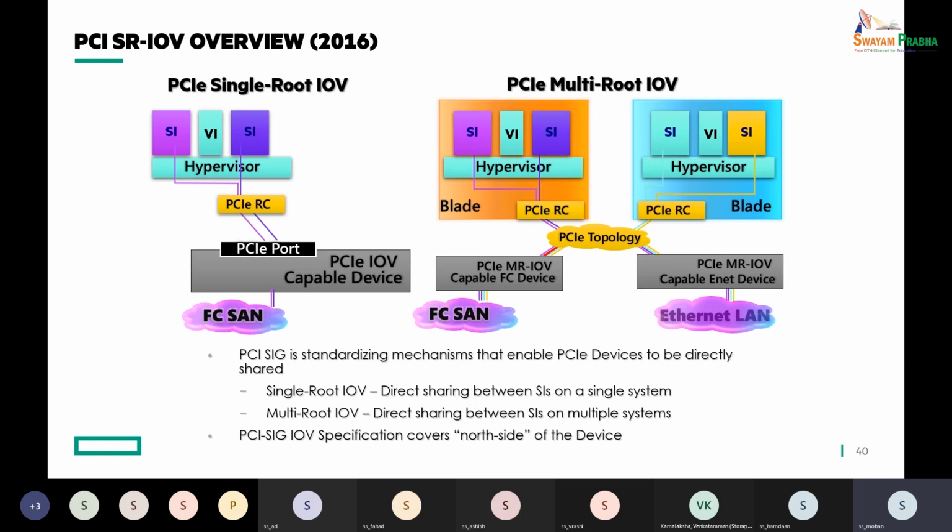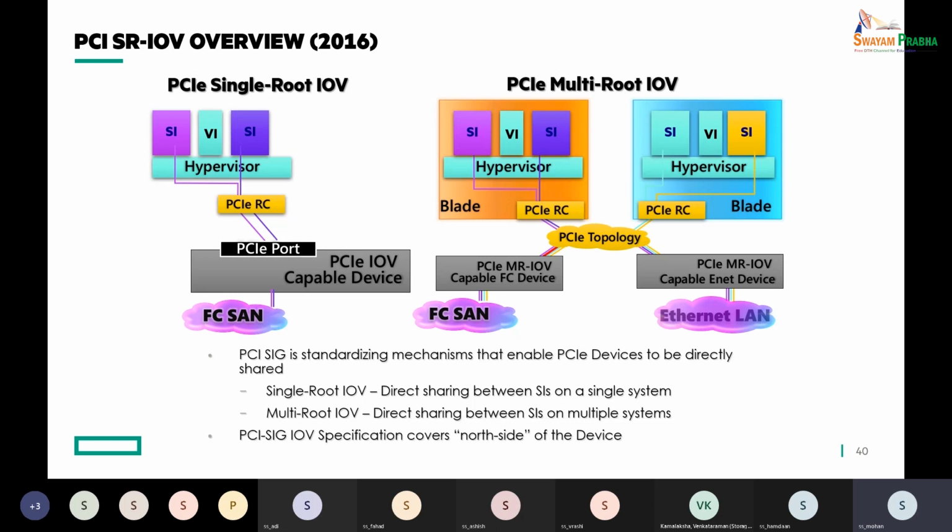If you start assigning PCI devices directly to a VM, then you are going to run out of them. You cannot assign all of them to independent VMs, especially if you want to run something like 200 VMs on a single system, which does happen. People do run a lot of VMs on systems, so you cannot give one IO card to each VM, and typically one IO card is not enough. You'll need a NIC card, a storage card, maybe a graphics card or a GPU. So it's not feasible to directly assign IO to a guest operating system.